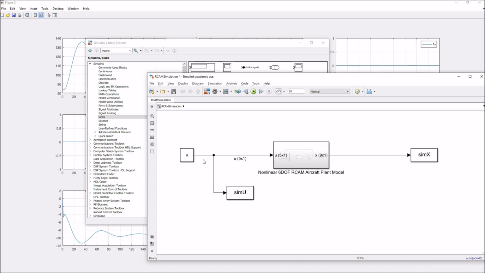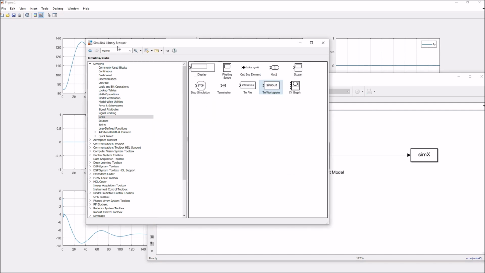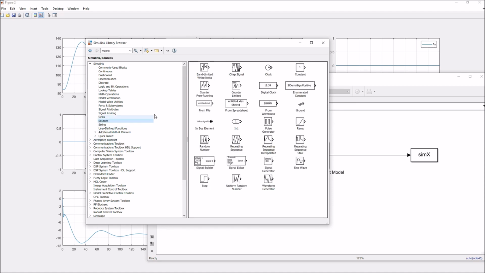So now we can start playing some games. For example, let's add maybe an aileron pulse and see what happens. Let's just do this quickly. This should be pretty easy and kind of fun. Let's go ahead and break this line here. Let's make a summing block, and we will have the U coming in here, and then let's make some small delta U. Actually, I want a step. Let's grab a step real fast. That should be under sources.